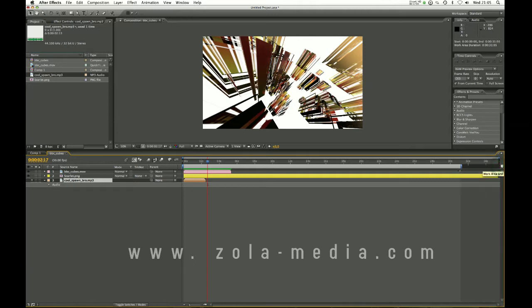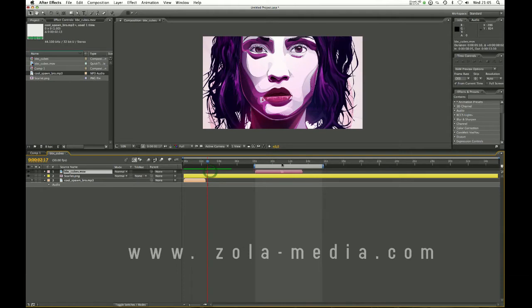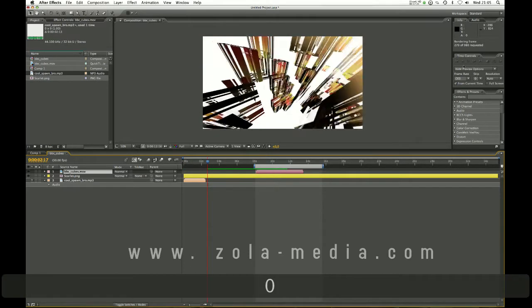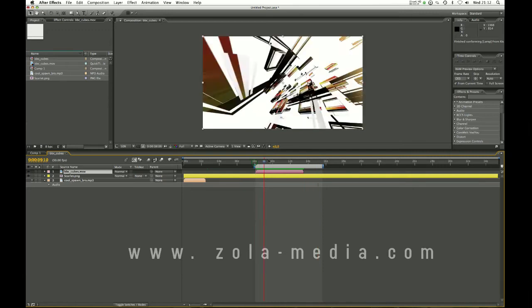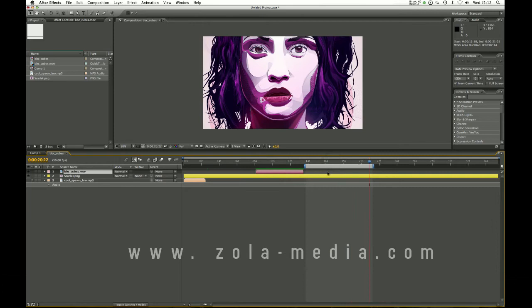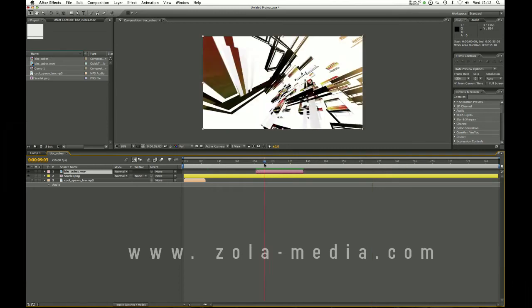Okay, now I am going to close this area down and show you. Basically, with this RAM preview, if you have lots of things going on, you will only be able to see maybe 5 or 10 seconds at a time, so you will want to control what you are watching. In this case, I'm just going to move this video here and press Run Preview. I was explaining how you can choose the area that you want the RAM preview to affect. Usually this is the area you're working on or putting effects on. If you have this on full, it's just going to play as much as your computer's RAM can take, and then it's going to stop and loop the area that's previewed, which is represented in green. So just be aware of that.